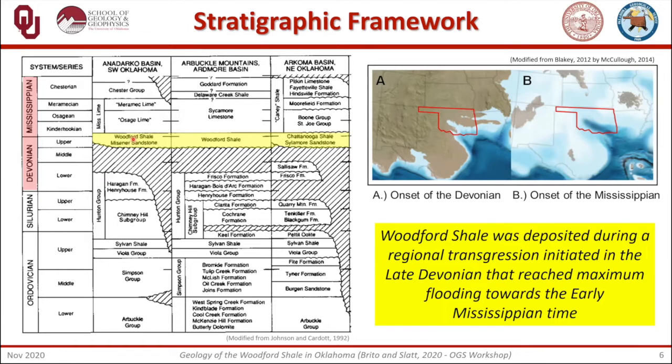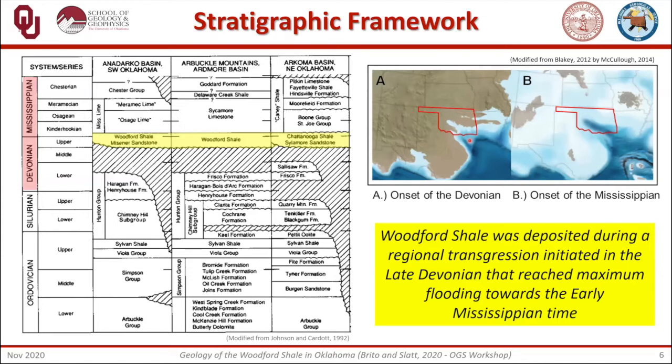So on the right side, you're going to see, using the typical Blakey map, what the Devonian, or early Devonian, time was like, and then you have a big transgression coming up after that unconformity, where you're flooding most of the Mid-Continent area, in particular Oklahoma. Oklahoma was kind of a depocenter, in the southwest of Oklahoma, and that is the main area where you have thicker strata of the Woodford Shale.